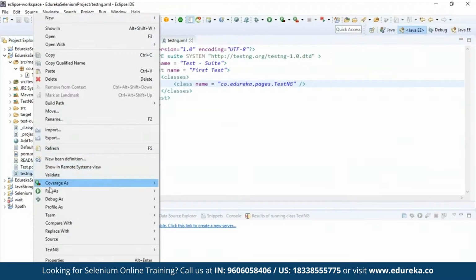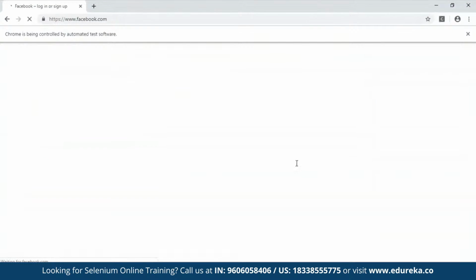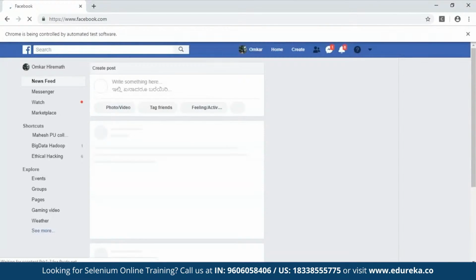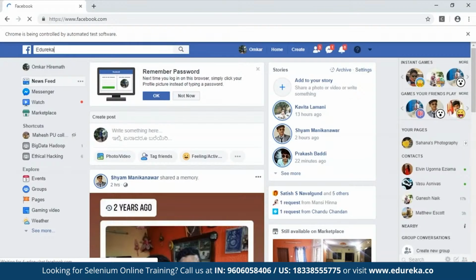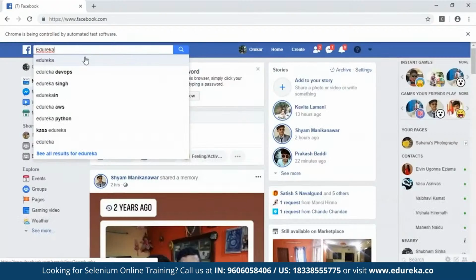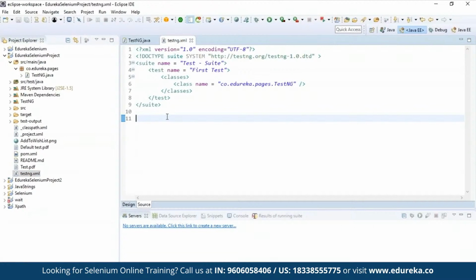Say if you again run and check the output, it will be the same. It will enter the details. It will hit the login button and it will enter the value as Edureka. Simple. You can choose among these. And finally what it will do, it will quit. Why? Because I have mentioned driver.quit. So this is how you can implement a simple page object model without the help of Page Factory.